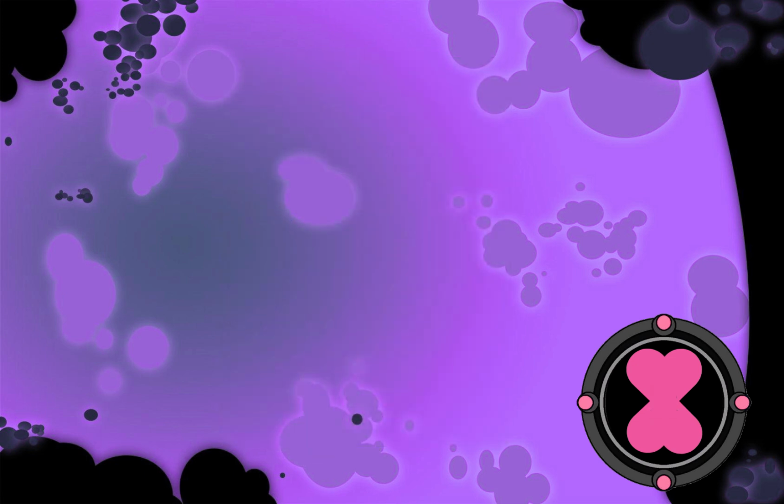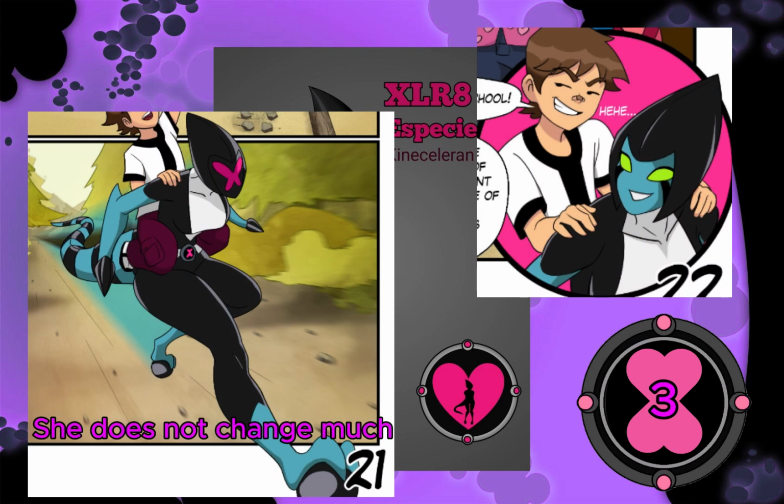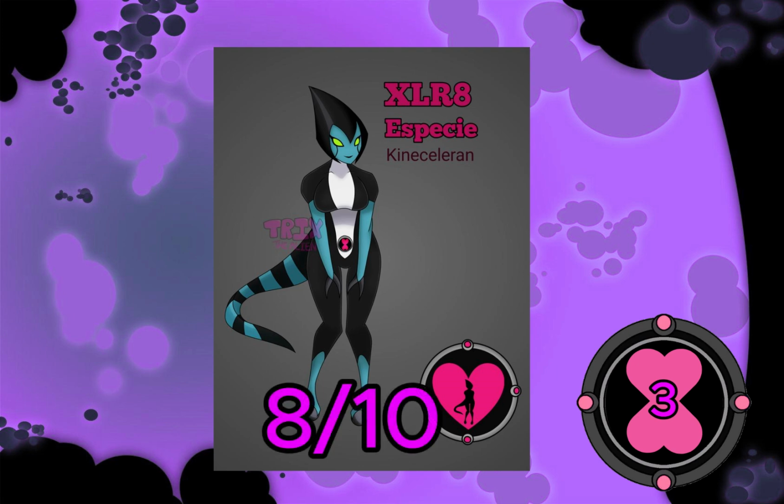I like it. Next one is Accelerate, and I don't think she really changes too much in the comic because she actually does show up. I should be able to show it here. But anyway, other than her proportions, I'm probably not going to re-rate her. Her design's actually pretty nice. I mean, she just looks like a female Kenosolaran. Not much to say on her. She just looks like female Accelerate. I get proportions are good and everything. I don't really have much to say on her, so another 8 out of 10.